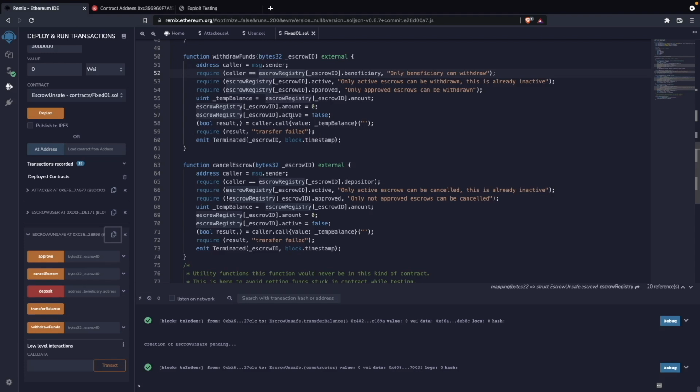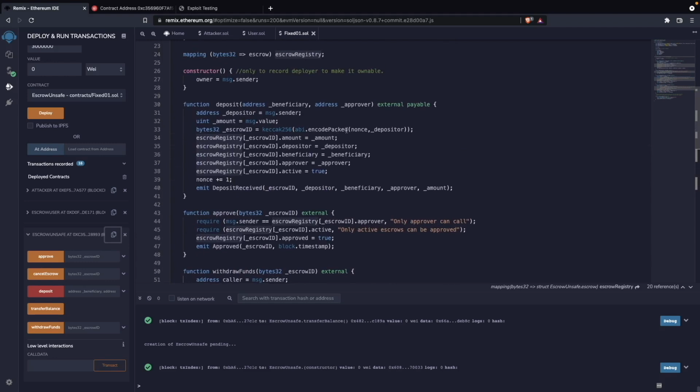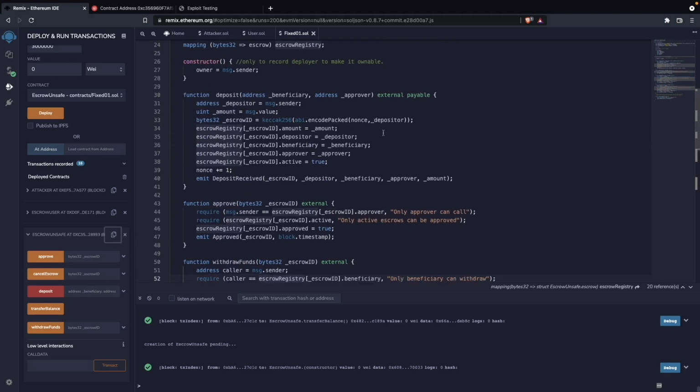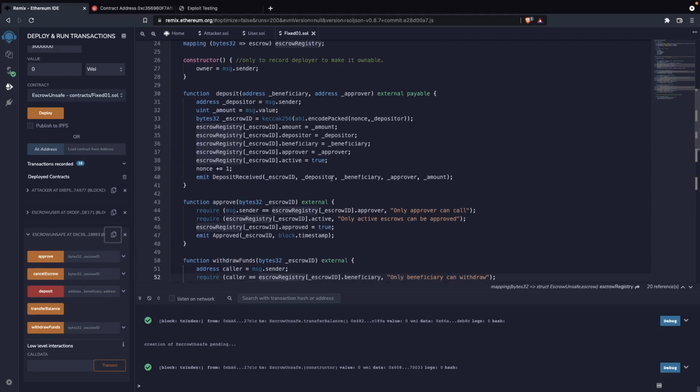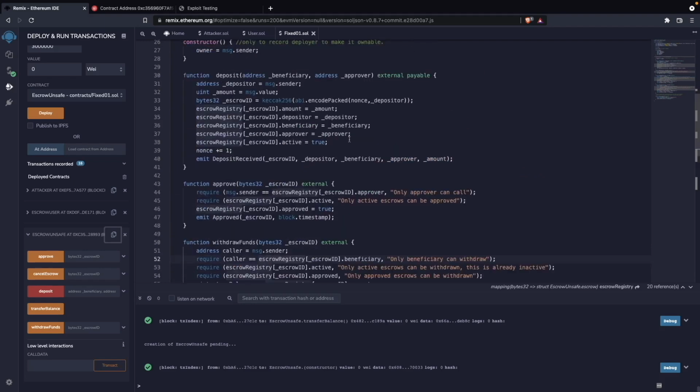Other part that I want to comment here is the way that we are generating our IDs is by only using the nonce and the depositor's address. And as you might have noticed, in all our implementation of the escrow agreement, we are getting the same escrow IDs. It will be better if we make those IDs more unique. And if we introduce another element in the escrow ID generation process, we will achieve that. I have not done it here, but that's very easy to change. We will review just another way to fix this issue and we will be done.